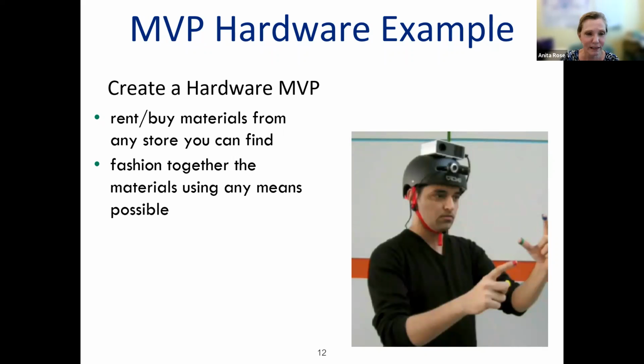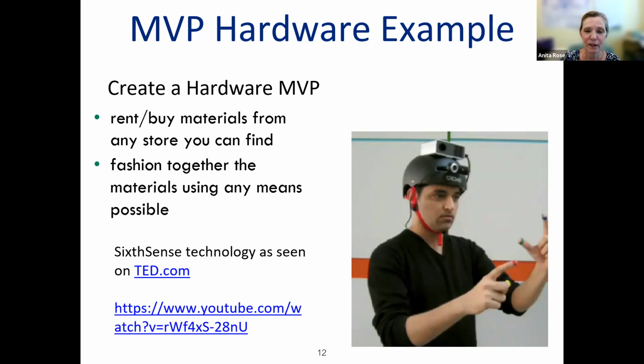This is really cool. So you can use hardware to create some type of MVP, but I really would love you to take a look at Sixth Sense technology. This TED Talk here, go ahead and select it.